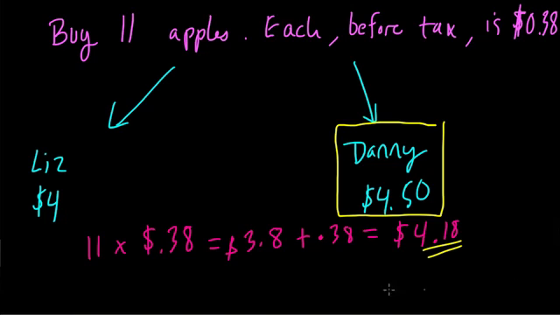Now, if the apples had cost something like $3.50, then they would both be correct, because in both cases, even though Danny is further off than Liz, they were estimating amounts of money you could use to buy all the apples, and in that case, they're both correct. If it was 4.51, let's say, then neither of them would be correct, because the money amounts that they gave are just not enough to buy the apples, even though Danny's very close.